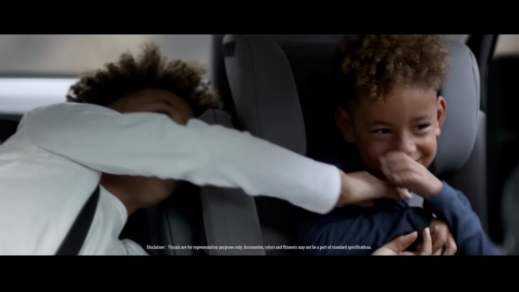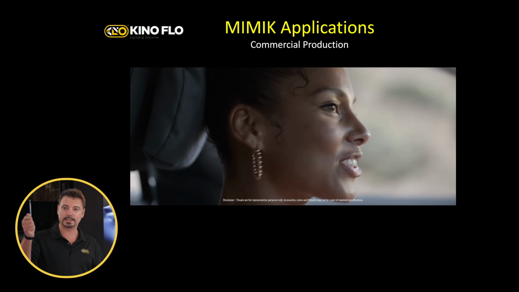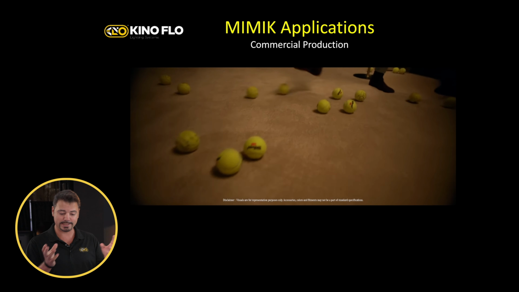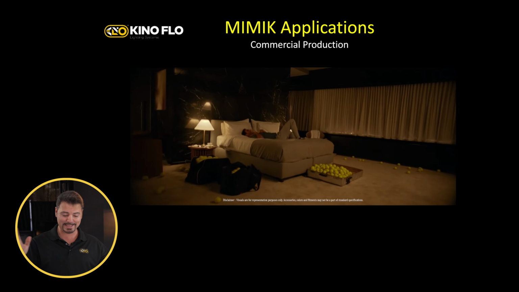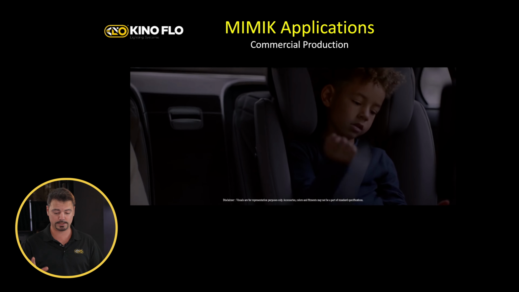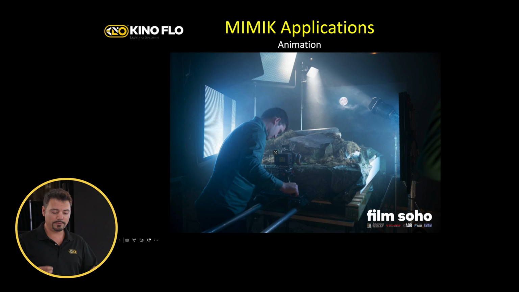So what he's now doing with the MIMIK is he's shooting a template on location, goes into the studio, feeds that template into the MIMIK and recreates that lighting situation from the on-location shot in the studio within seconds. So MIMIK has not only a very high light output, but also gives you highest control in low light situations, ideal for small locations or tight locations.